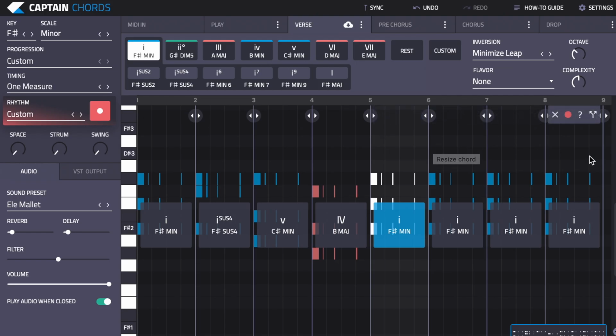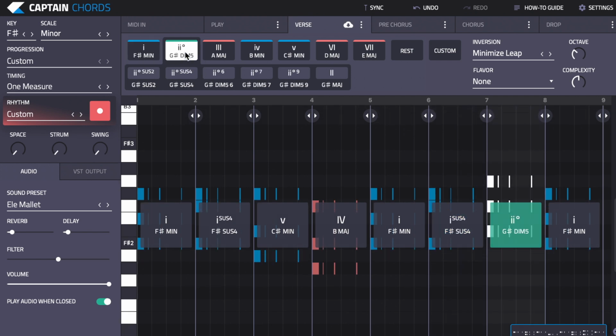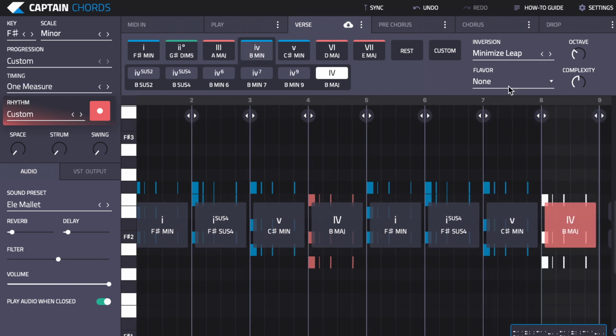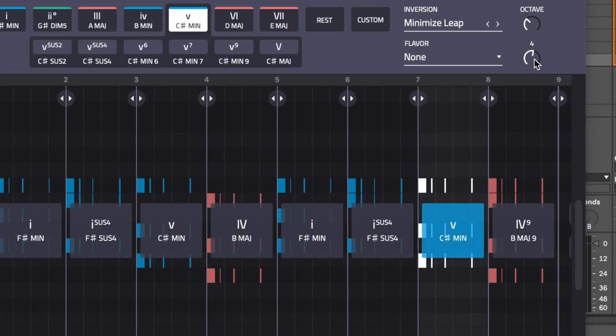So let's just add 4 more chords here and make some changes. Let's make it the same chord progression, but add a 9th on this chord here. We could also add some complexity to one of the chords.